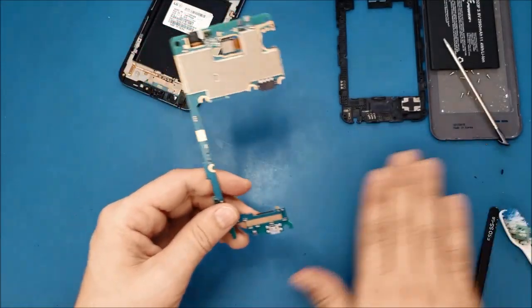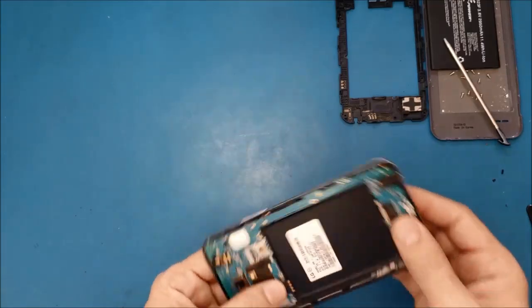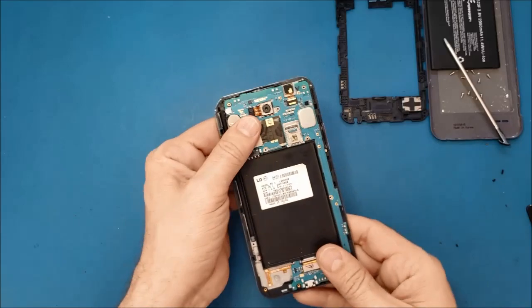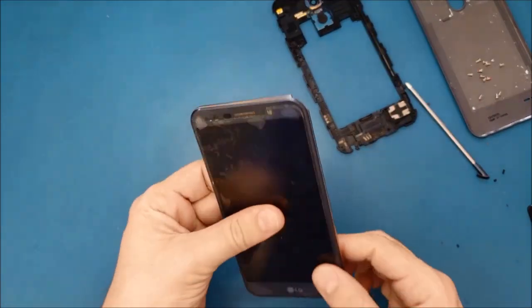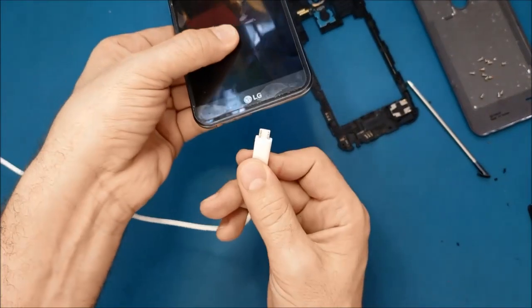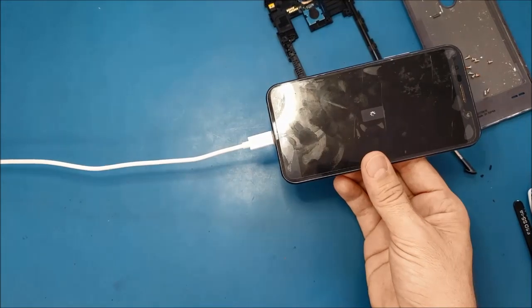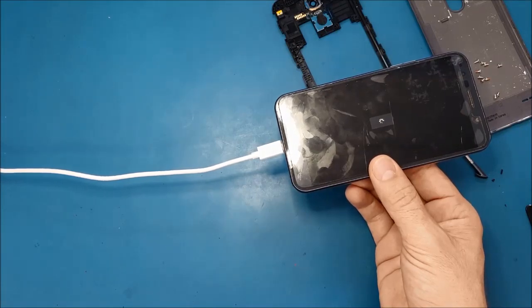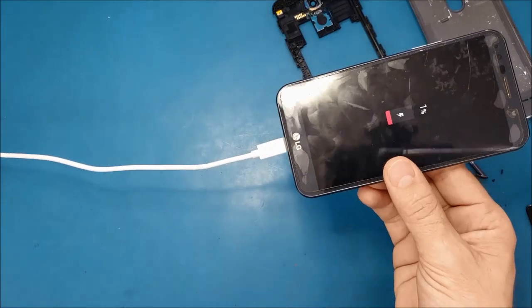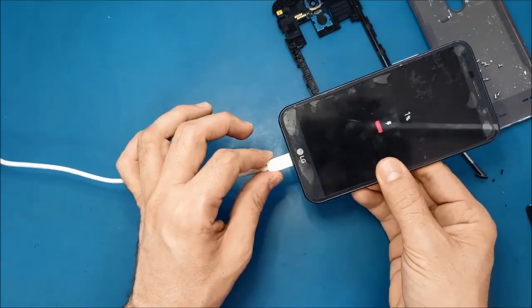So now what I'm gonna do, I will test the phone one more time. So I'm just gonna put the motherboard here, connect the screen cable, then I can just put the battery without closing the phone and plug it in charge. Looks like it's charging, so I'm just waiting to see the numbers. Okay, you see here 1%. So what I'm gonna do, I will move this one. If this one disappears, that means we still have the same problem.